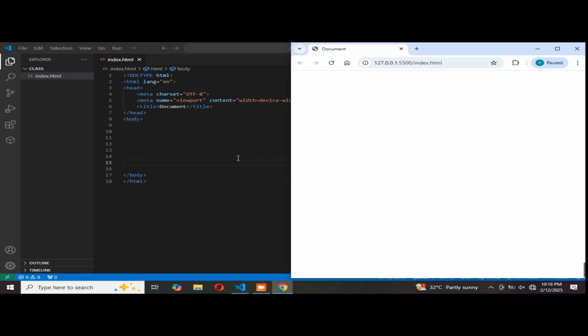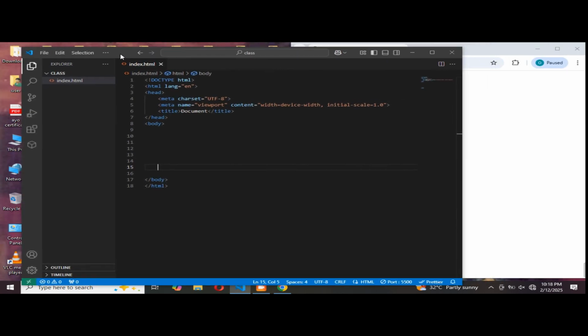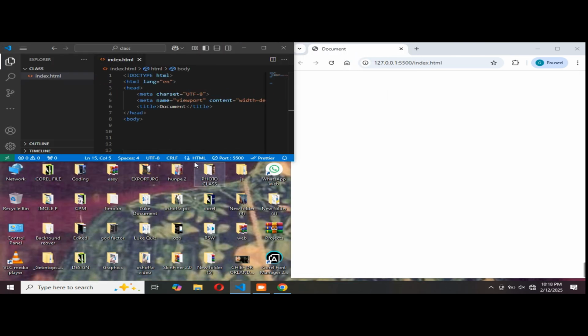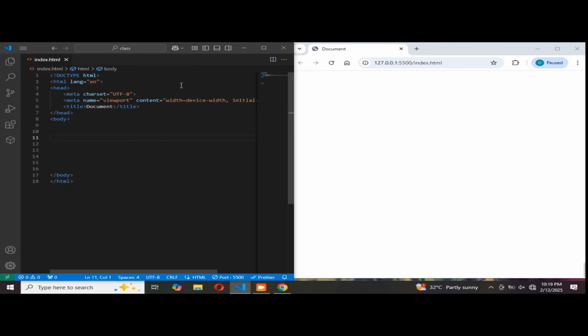Let me make this a little bit smaller so we'll be able to work side by side on our web page too. Now we have successfully created a web page. This is a blank web page.